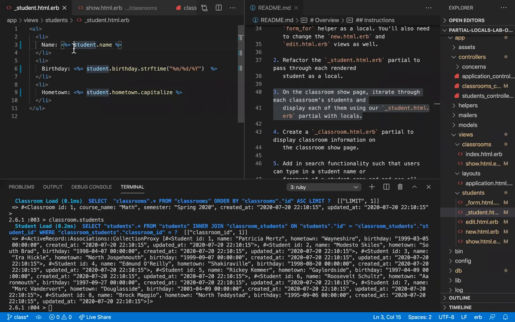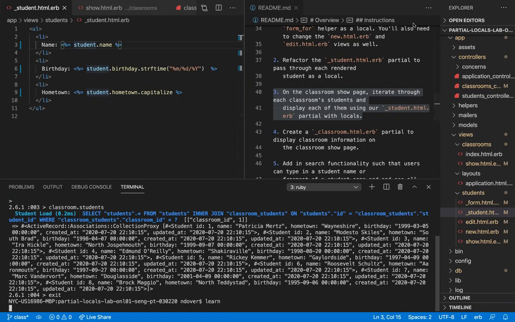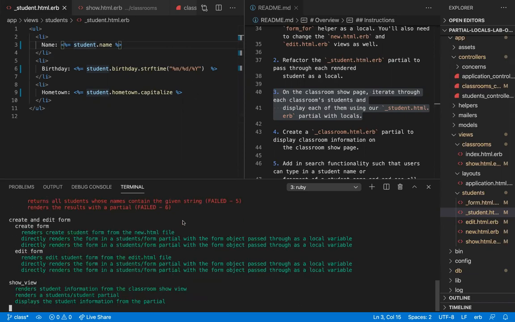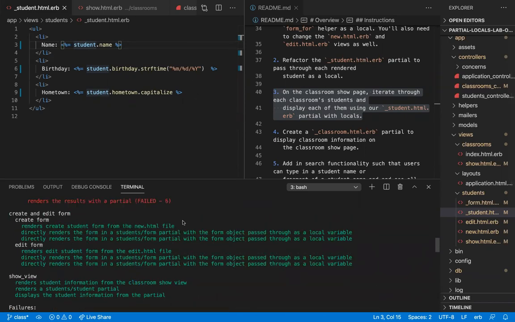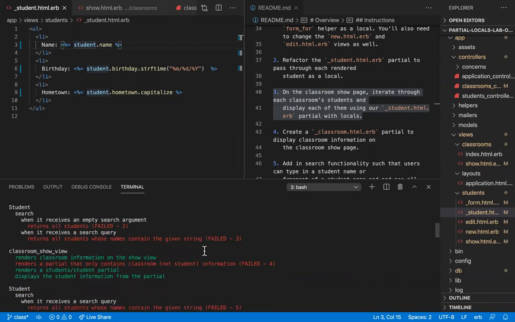So now that we have this here, first we can test to see if I actually passed that test or if they are going to be finicky and demand more stuff from me. Let's take a look. Renders a partial that only contains classroom and not student information.